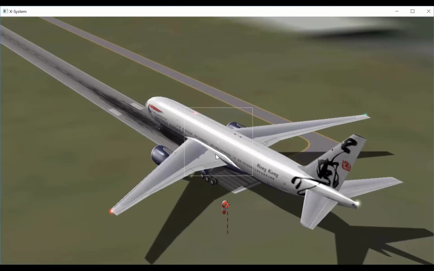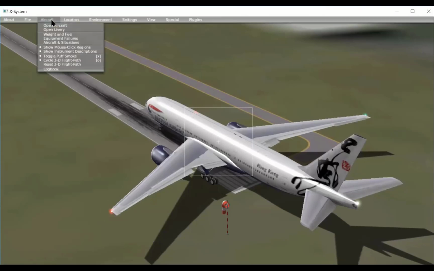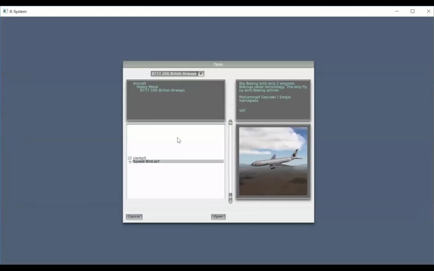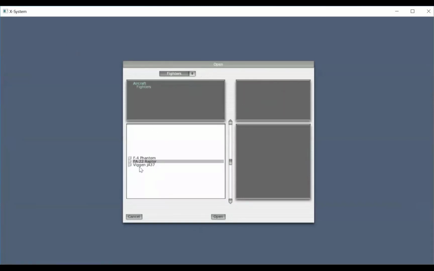And then I don't have rudder pedals, but if you look at the trailing edge of the vertical tail, it's connected to the ailerons, and so it moves as the ailerons are deflecting, and it also moves when the rudder pedals are deflected inside the airplane. A different type of aircraft. Let's pull up a fighter. It's an F-4.